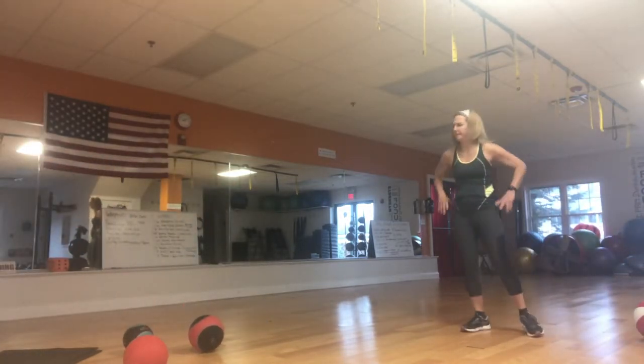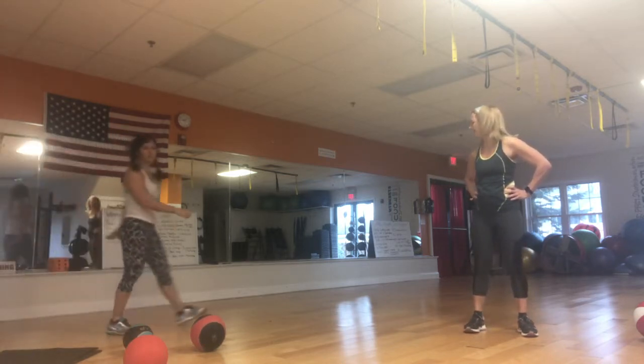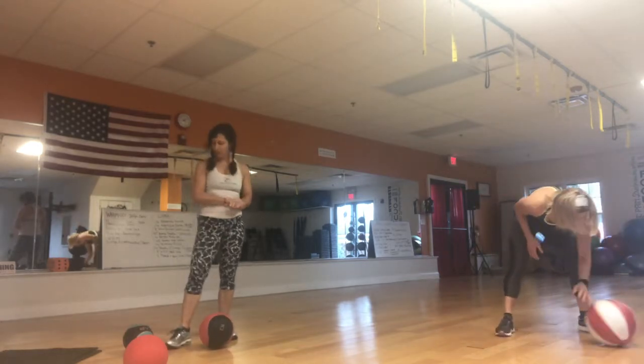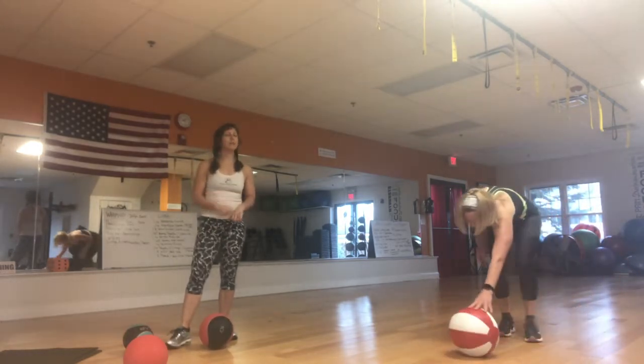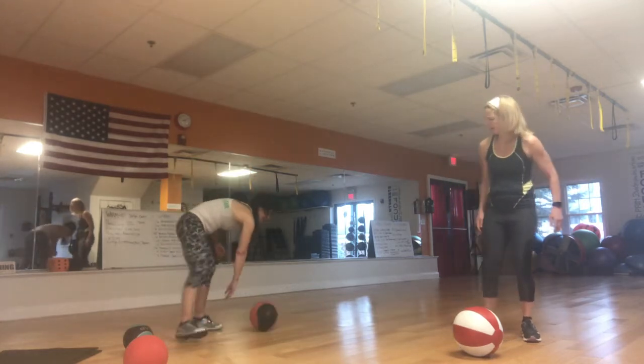Now I've got my heart rate up. All right, now, next exercise, spidey push-ups. I'm grabbing my big ball for this because when I tried to do push-ups with the small ball, something was going on in the ligaments in my wrist and I wasn't able to bend my elbows. So I'm going to get the big ball.